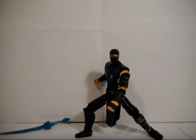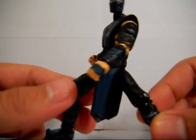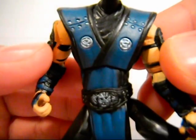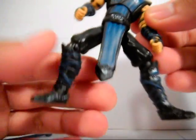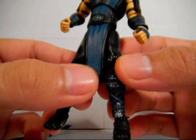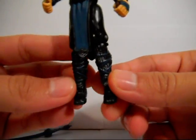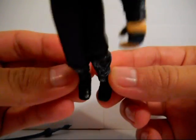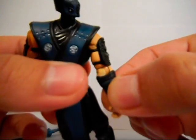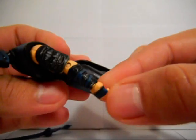Alright, so the sculpt and the paint choices are nice. Time to nitpick. One of the biggest nitpicks is, in some places the paint is really nice, like on the chest here and on the belt, but in other places it's kind of half-assed. Like right here at the bottom they just sprayed a little bit. On this shin, the blue isn't as prominent as it is on this one, so it's mismatching. Same thing on the feet. The paint right here is kind of light, like they didn't put enough on it.